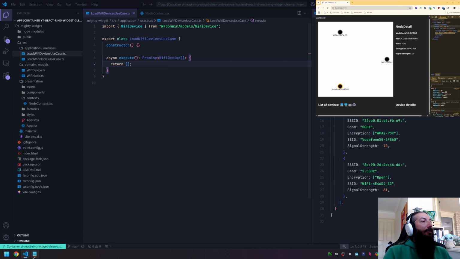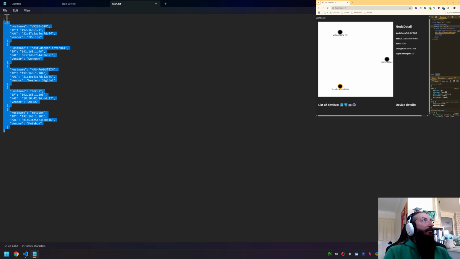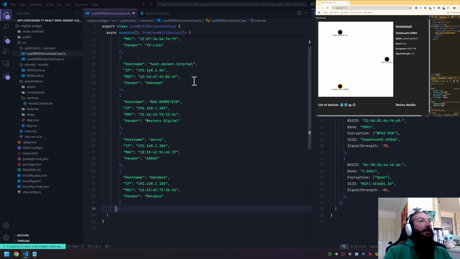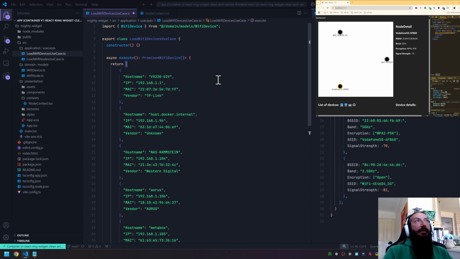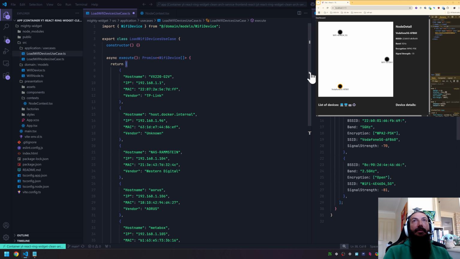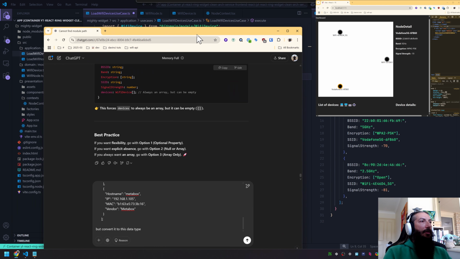Okay, so let's return this array, just static data, and let's take it easy. I don't like this because I'm lazy. I don't want to do it manually, so bear with me one sec. I'll show you what I'm doing. Let's use ChatGPT and say, here's the data, let's convert it to this data type.